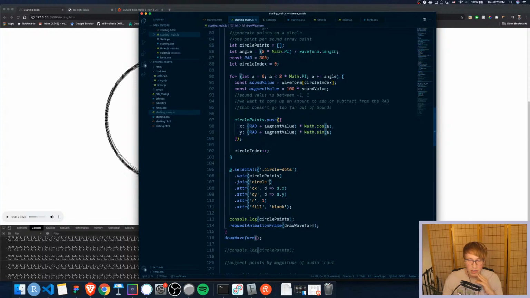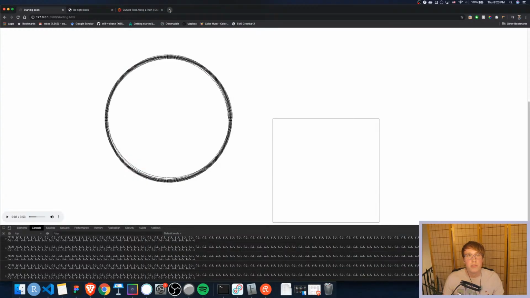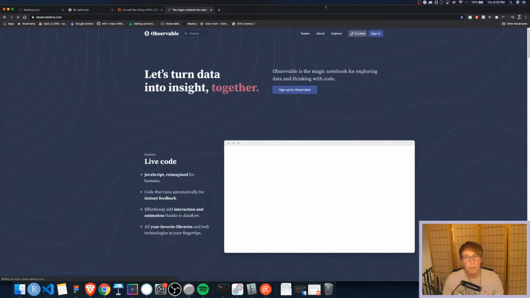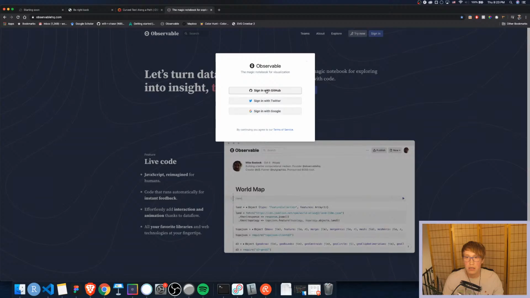So what I'm thinking about is I have this join in here, and I was hoping that just having join sort of has enter, you know. I've been looking at some Observable notebooks, so I can go to Observable and sign in.